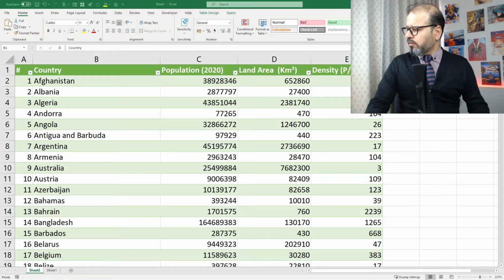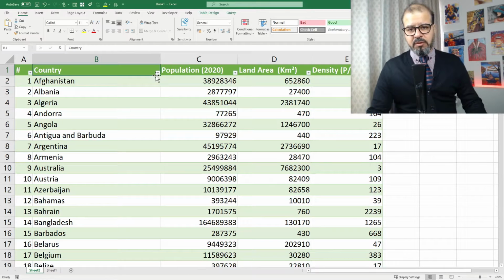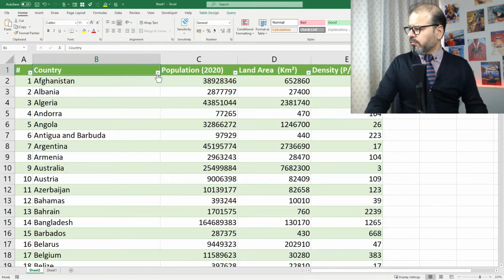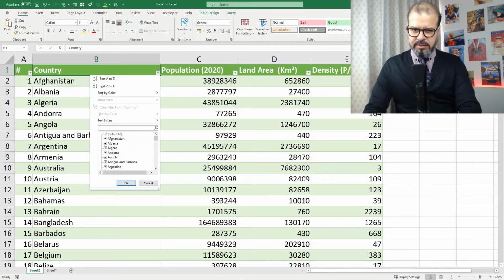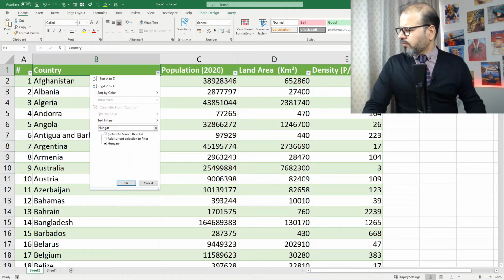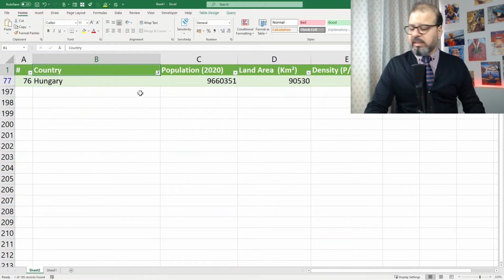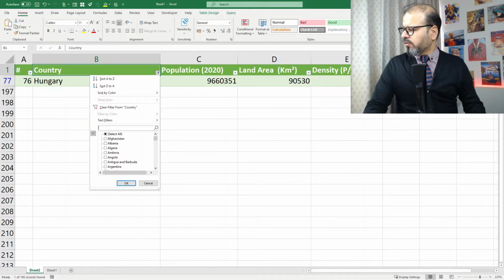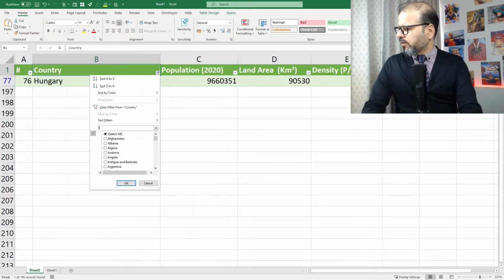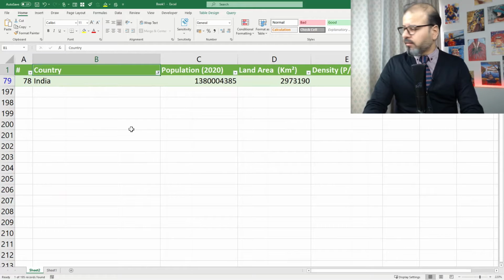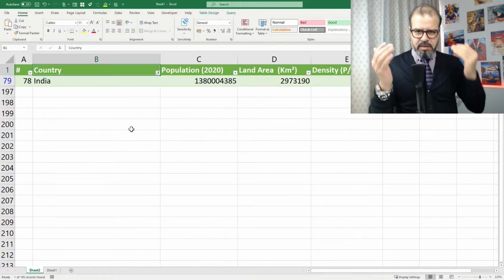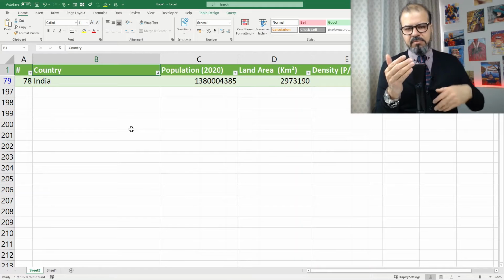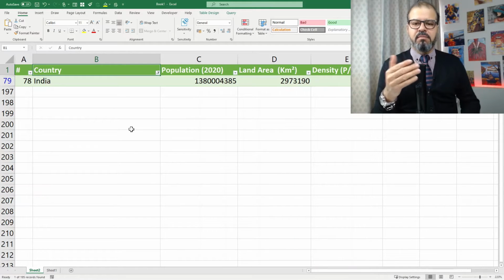So let's go to the Excel spreadsheet, and I'm going to demonstrate how you generally do a filter. For example, in the list of countries, I figure out a country, let's say Hungary, and I select it here. And in a case, if I want to select another country like India, and when I select India, Hungary is out of the selection. So how can we have multiple selections at the same time, or continue to have multiple selections?